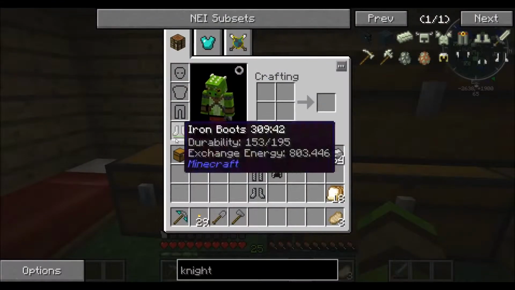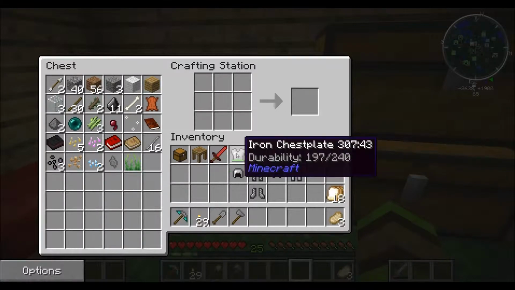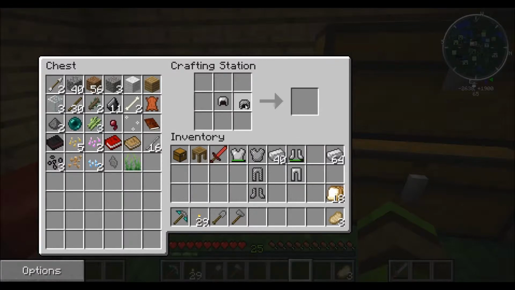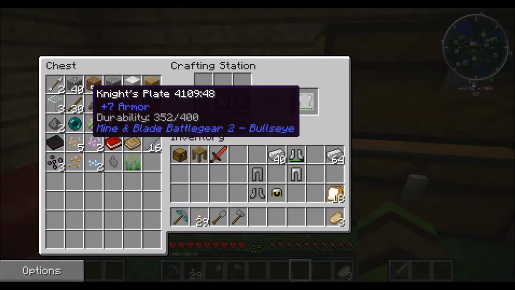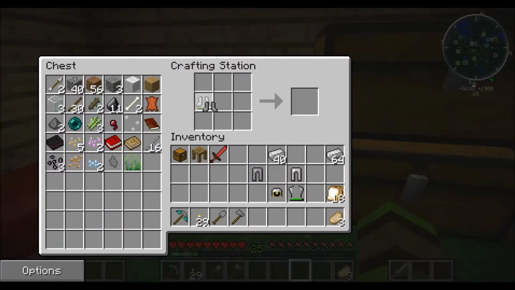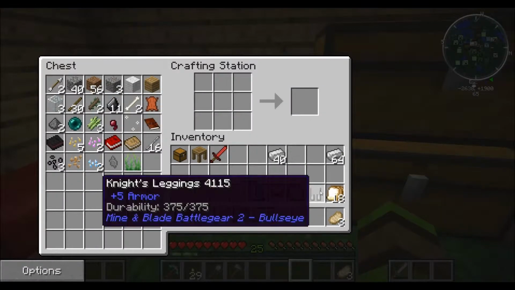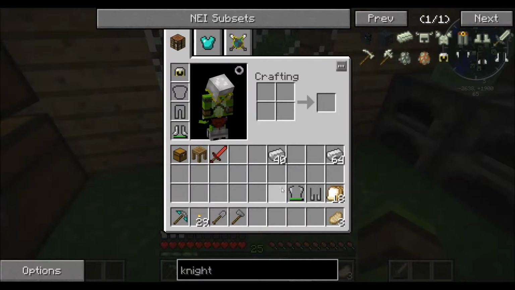Cool. Take these off. I also need to make iron leggings and a helmet, and hopefully all you do is just combine them. Yes, the knight's helmet, just to get them. I don't know if I need to make a new one. No, I don't. Okay, that's fine. It has already taken a bit of durability off that, so yeah, I'll still do it. Same with the boots, and lastly the leggings. Like I say, I don't know how good this armor is. It looks fairly cool at the moment.